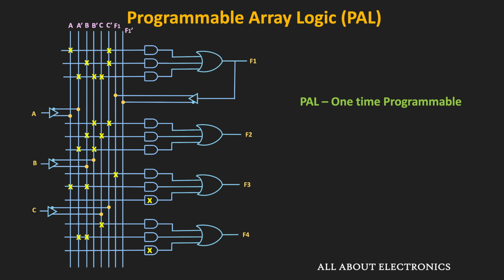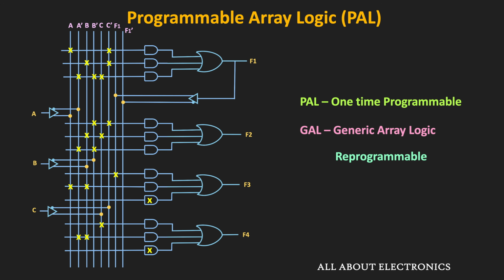So typically, this programmable array logic is one-time programmable. That means once the logic is implemented, then it cannot be changed. But erasable and reprogrammable PAL ICs are also available. And popularly, they are known as the GAL, where this GAL stands for generic array logic. So these GAL ICs can be reprogrammed multiple times. So during our discussion in general, we will refer to both of them as the PAL. But just remember that the one which is reprogrammable is known as the GAL.